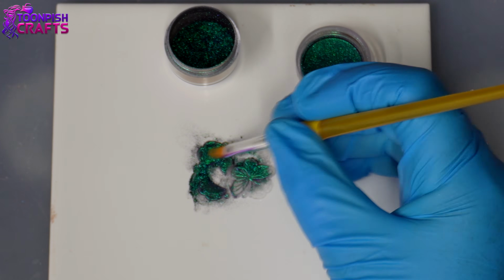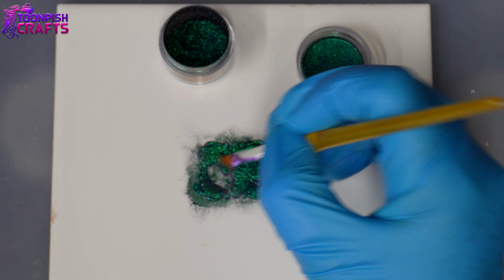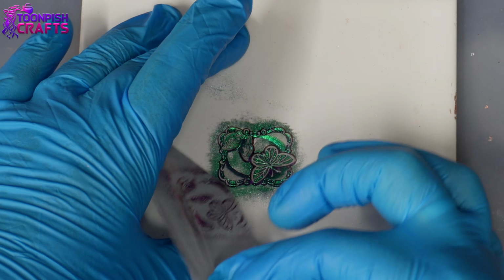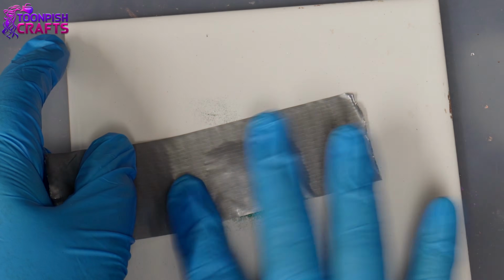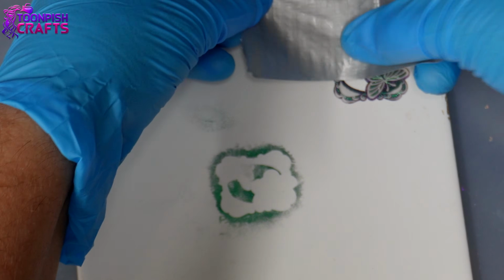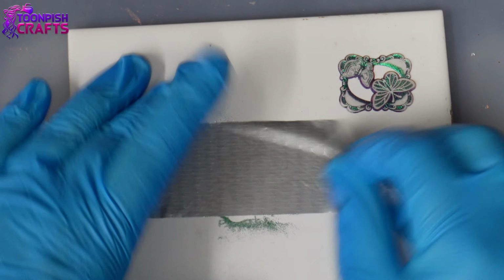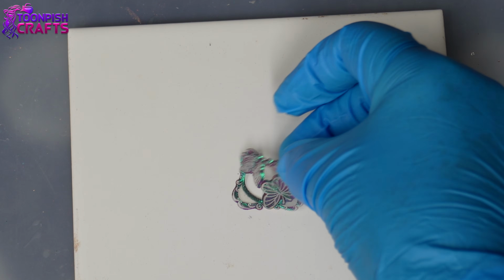Anyway, this is Ether and it's a really deep emerald green, absolutely gorgeous green. Now I don't like green, you know I don't like green, but on occasions it's worth using. I know there are a lot of people out there that love green and it's their favourite colour. So I have to add it into these videos, don't I? I can't just be completely green phobic. And it is a gorgeous green, to be fair. There is another one that Emma does that is nature, and I'm not keen on that one so much. But this one is really nice. And yes, that did come out of my mouth. I did say that I liked this green. Go figure. Honestly, it's an emerald, and emeralds you can't not like, can you?